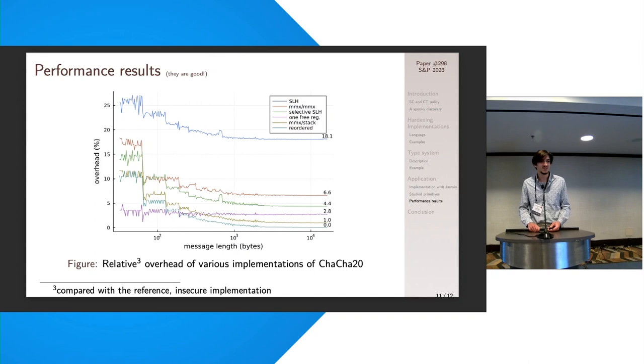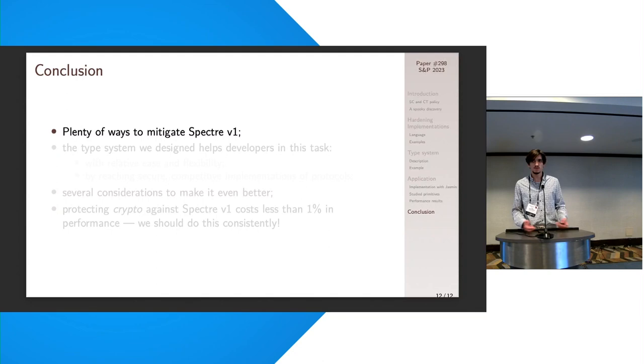So this gives the following chart. Let's focus on a few colors. The first one, the blue on top, is the standard SLH protection against the Spectre v1 again. And so this is by applying systematically all protect instructions we can. And so using the type system, selective SLH gets us back to 4.4 percent overhead, so compared to the reference implementation, which is already good. And we can see that in the case of ChaCha20, but also in the case of the other similar cases of all the other protocols, we're able to get as low as about 0 or 1 percent overhead using reordering, while maintaining something which is definitely safe and secure against Spectre v1.